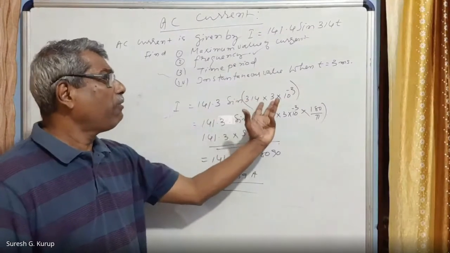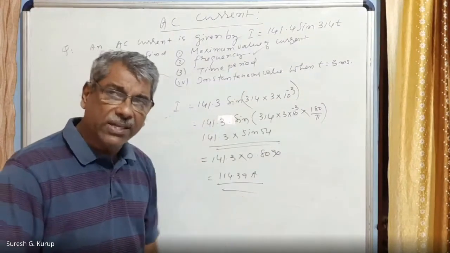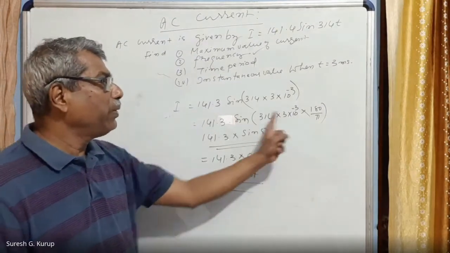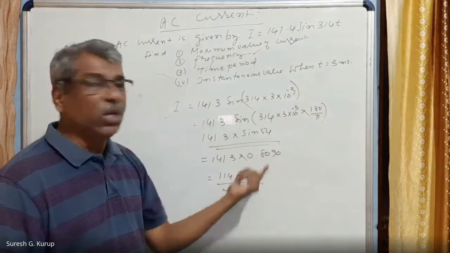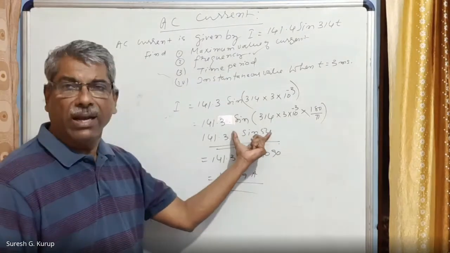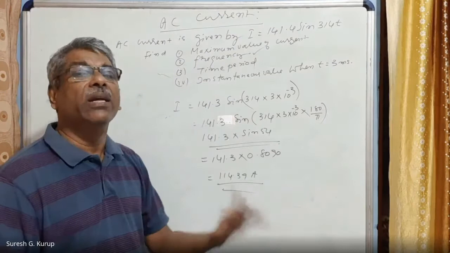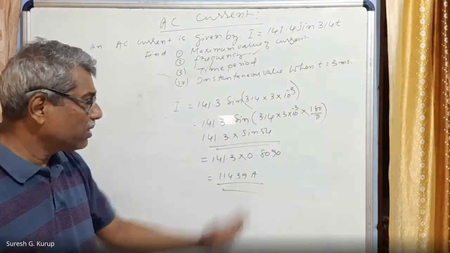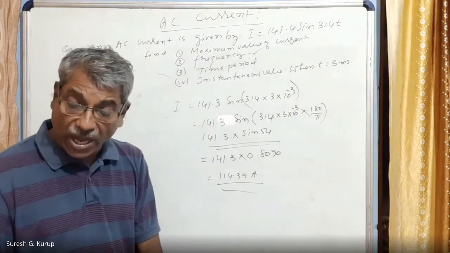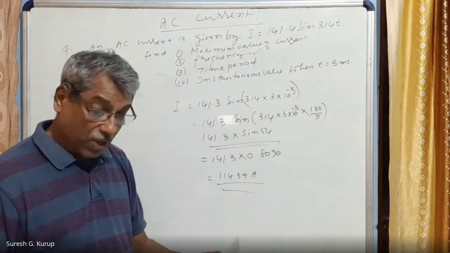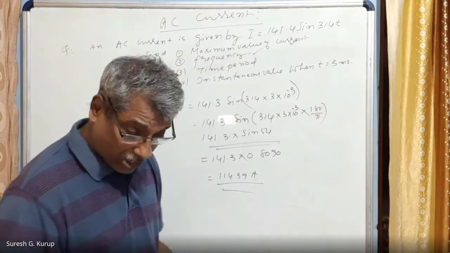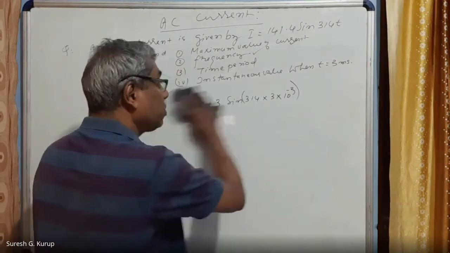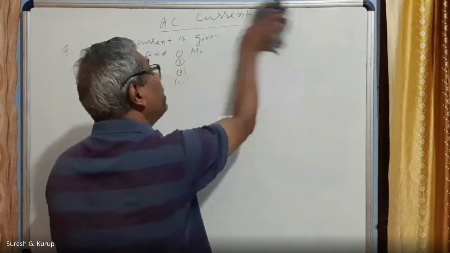So the sine of an angle given in this kind of questions in AC is always in radian measure. Radian measures have to be first converted into angle measures. Then only you will find the value of sine of that angle, in degrees only, not in radians. So radians have to be first converted into degrees. Many more questions are also explained in this book, which you can go through and easily understand.